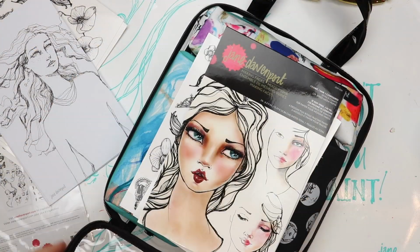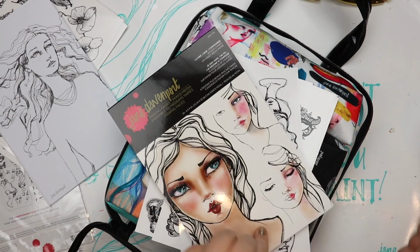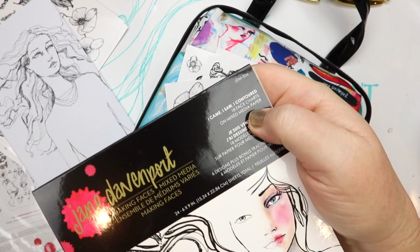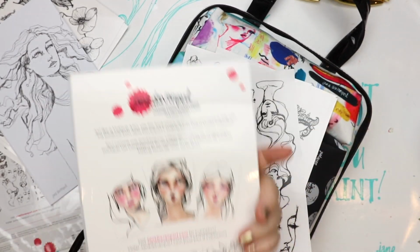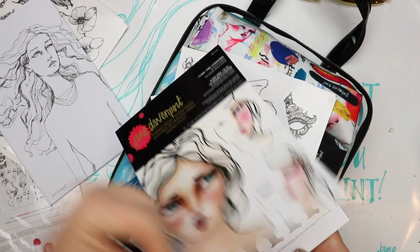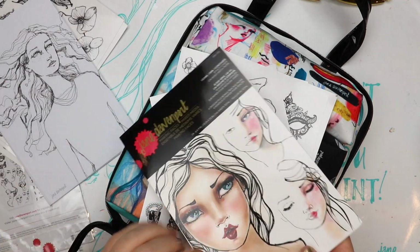So what have I got in my bag? Let's have a look. I've got one of my new paper pads. The new contoured face charts. So this has got all of these different designs in here that you can create with. It has instructions on how to create with different skin tones.